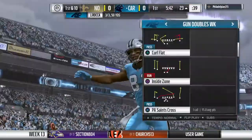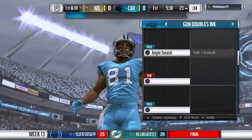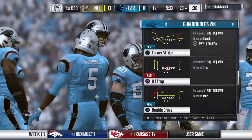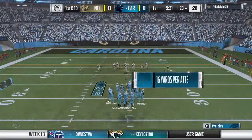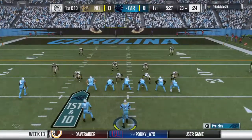And brought down, but not before they're inside the 25. I know many people like to throw to the tight end, maybe in a little flexed out position because he creates mismatches with his size. But slot receivers do the same thing with their quickness, their speed, and their route running savvy.